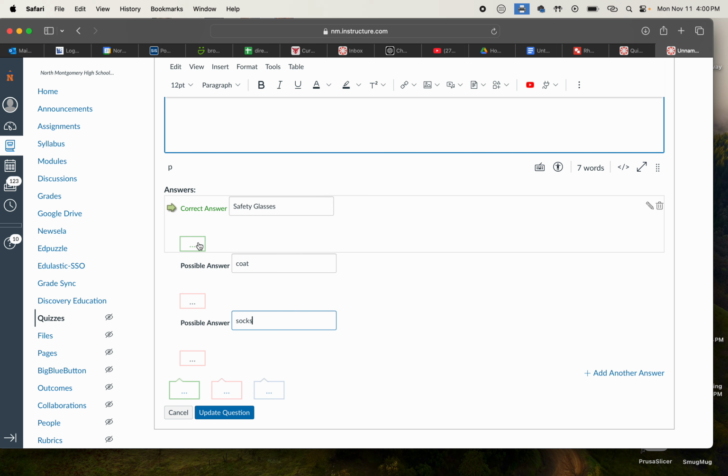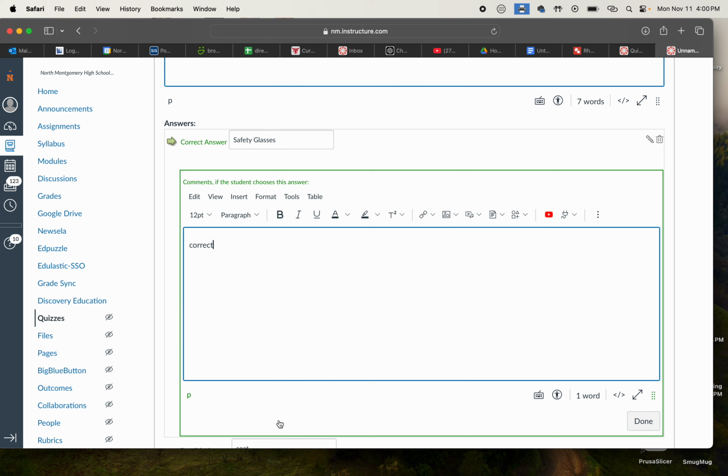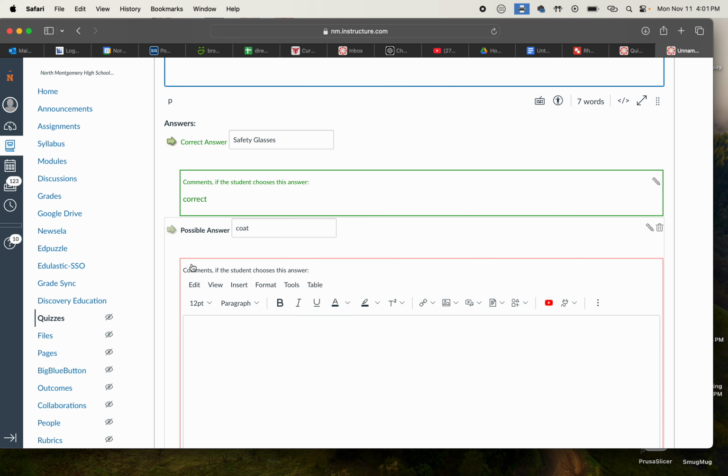You can also leave notes. So if you want them, after they're done with their test, they want to look to see what they got right or wrong, you can put notes in. Let's say, for example, if they got this wrong, you can tell them, please read, and tell them where to go to find the information so they can get it right.